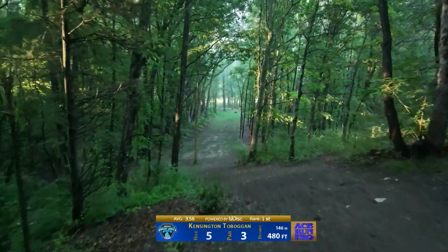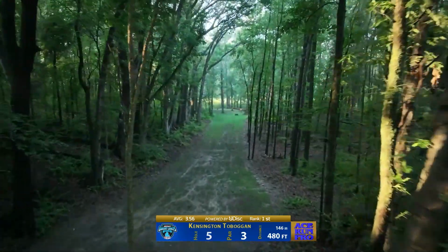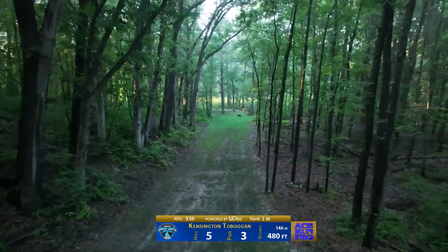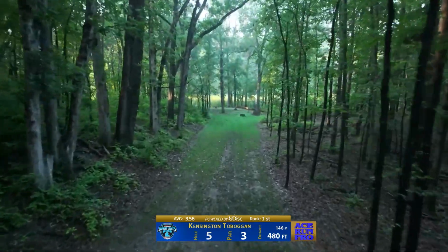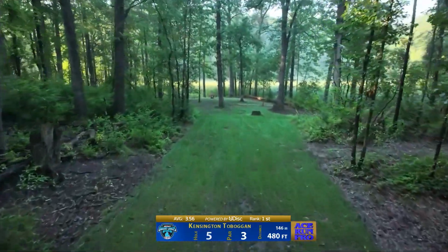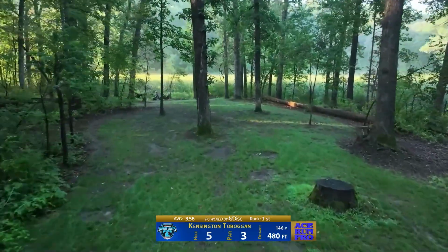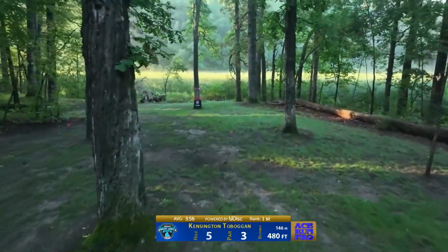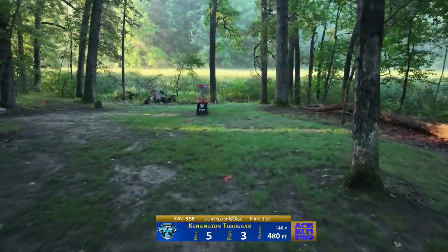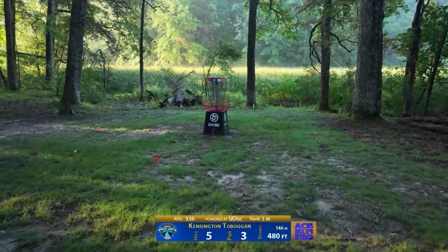Moving on, we have hole 5, par 3, 480 feet. Definitely one of Holly and my favorites. You want to push something a little bit straight, maybe use the left side of the fairway and get a turn so that your disc goes over the stump and then can hyzer finish toward the basket. Some players will play similar to hole 3 and throw something a little bit slower and low just to get in the center of the fairway, play it for 3, but we all want this birdie.